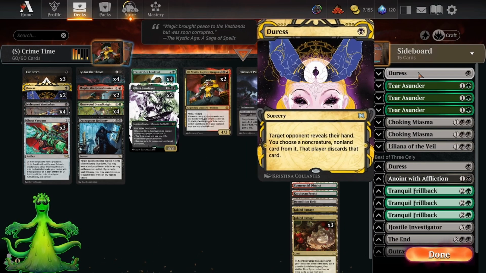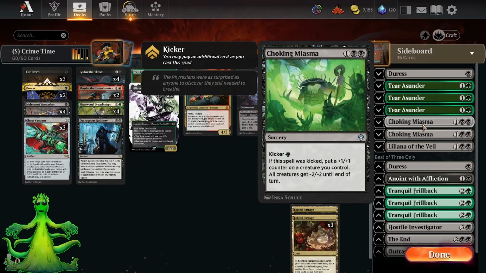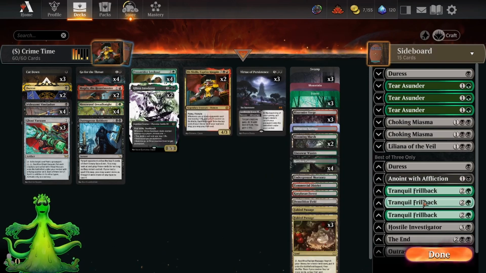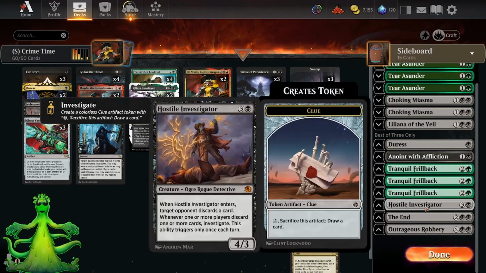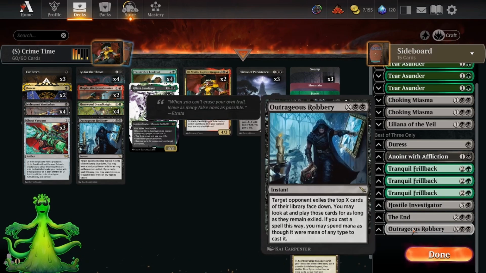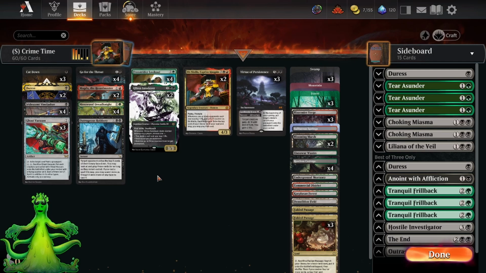Over in the side, we have 2 extra copies of Duress, 3 Terra Sunders, a Choking Miasma, or 2 copies of that, 1 Lily, 1 Anoint with Affliction, 3 Tranquil Throwbacks, a Hostile Investigator, an The End, and an Outrageous Robbery. But yeah, this deck is very cool, and it's very powerful and really fun to play when it's popping off.